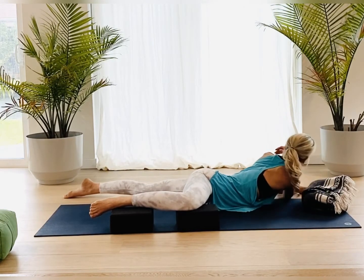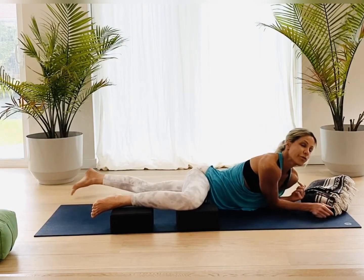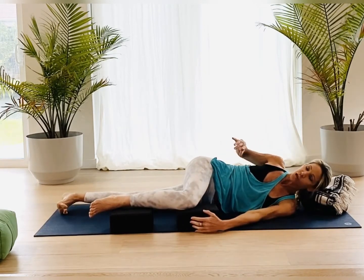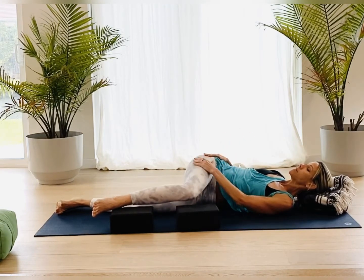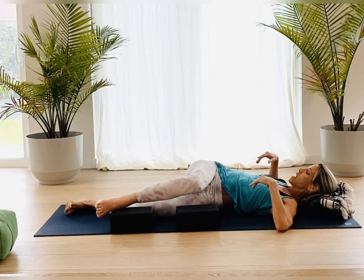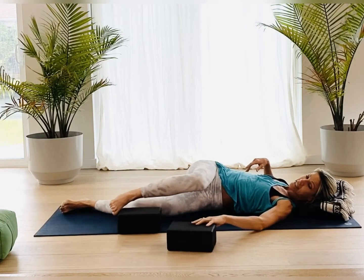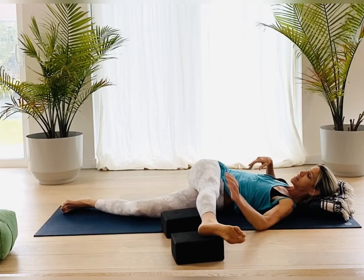Start to turn your body back over towards the right. I want you to move your whole body over. So you're going to twist, and I'm going to twist my body over. So I'm going to start to keep this right knee where it is and rotate so your shoulders come and they're facing up. We're going to find just a little bit of a twist. Keep the hip where it is. If you want, you can extend the leg out a little bit more. So this is where I might be able to straighten this leg.